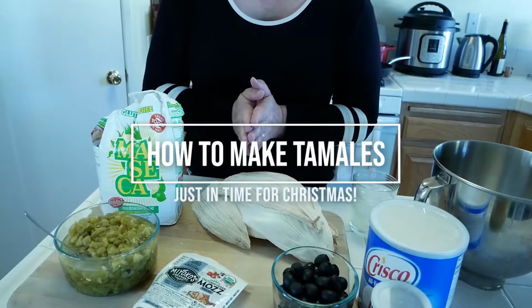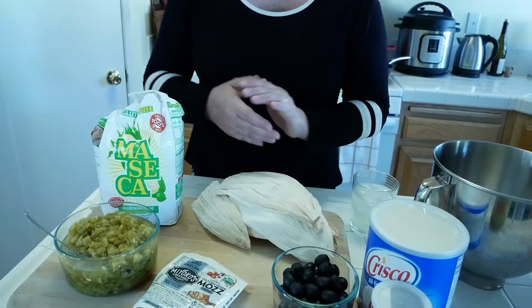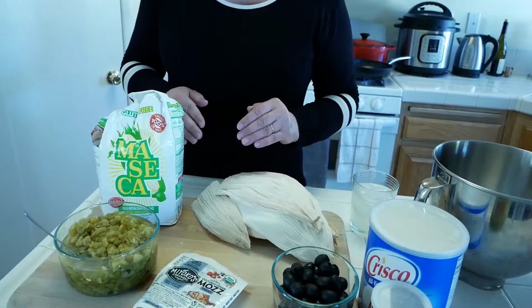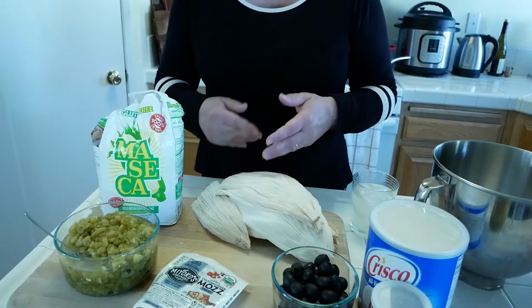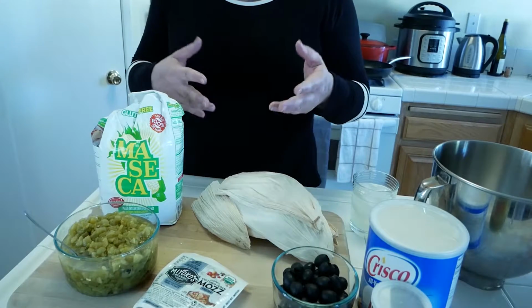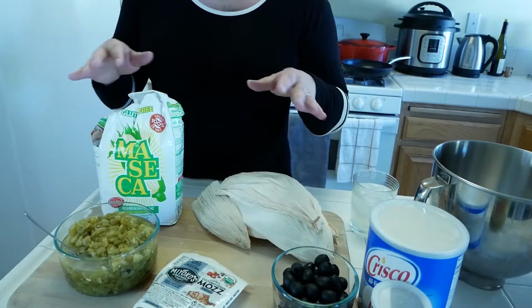Hey everybody, today I'm going to be making a really easy version of tamales, and it's the season of the year for making Christmas tamales. This version is easy because there are a few ingredients in the filling. Usually the filling can be complicated with dried red chilies that you clean and make into a paste and all that, and it's kind of time consuming. I'm going to cut the time. It's going to be very easy and basic.